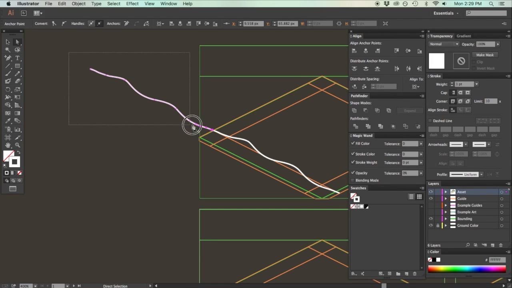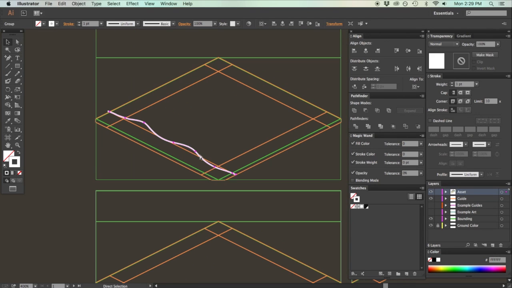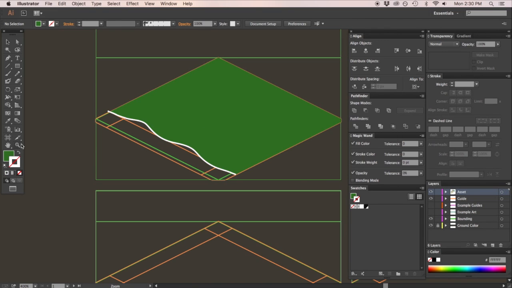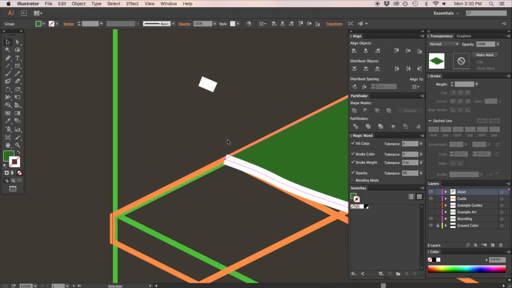What I'm doing here is adding a little extension to the stroke anywhere that it intersects the northern edge of the tile. This helps assure that when all the tiles are together and bumped up against each other in a seamless whole, the stroke will look continuous and it won't have any hiccups or gaps in it.